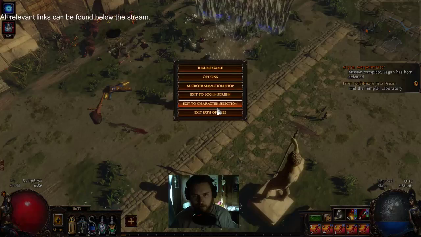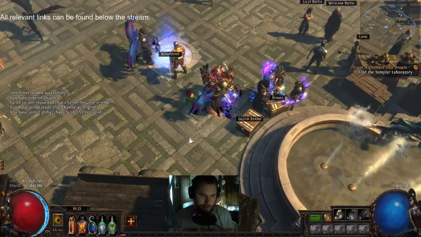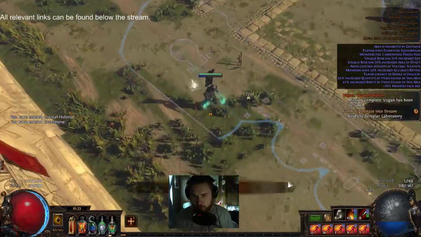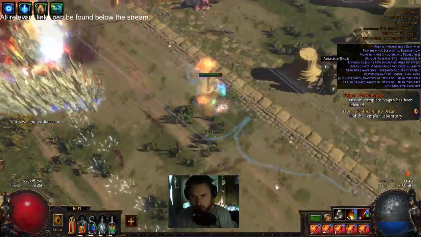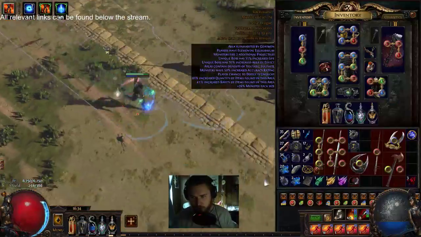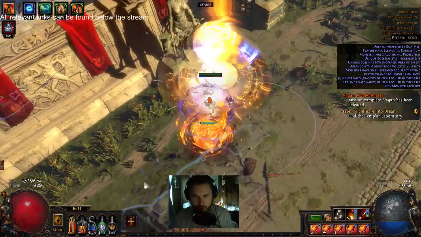What is going on? I'm just gonna log here because I'm getting weird desync lag. I'm not sure what's happening. Let's see if it even gets me back into my map here. I've had the game eating a lot of maps lately. Not this time, though. That's good. Forgot my inventory was full. Don't feel like clearing it just for random crappy rares.